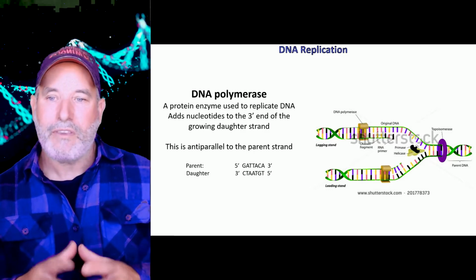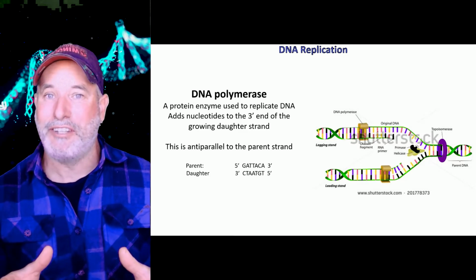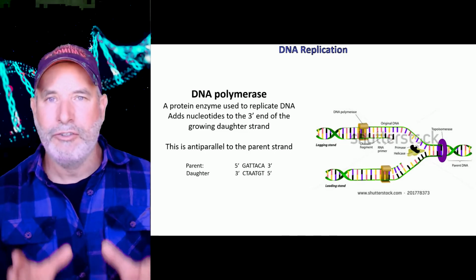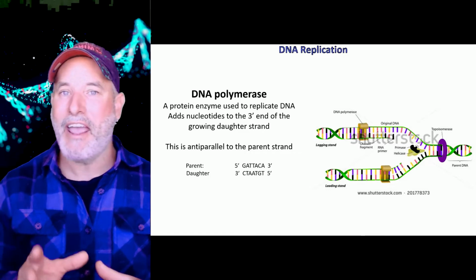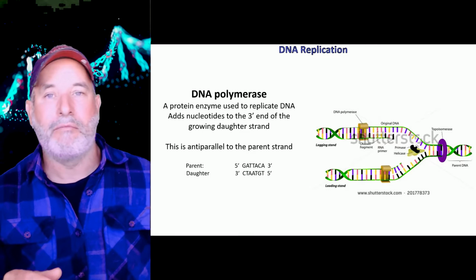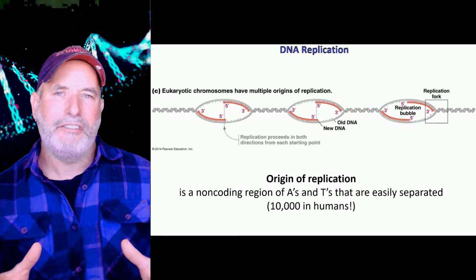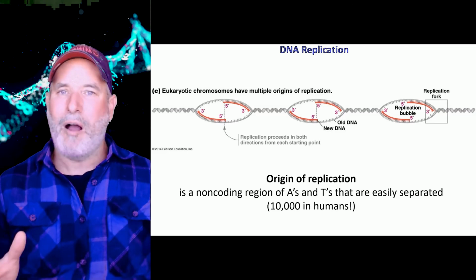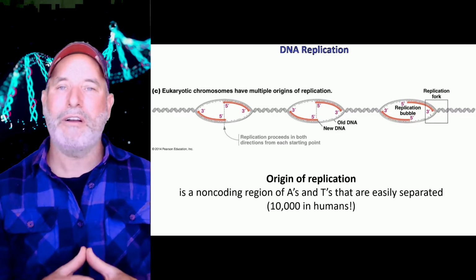Now, interestingly, remember I told you there's directionality to our DNA. DNA polymerase can only add a nucleotide to the 3' end. So it can't add it up there with a phosphate group. It can only add it to the 3' end, so the bottom of the ribose sugar. Now, you're probably also wondering, well, how does replication even get started? And how do you replicate 3.5 billion base pairs rather quickly?